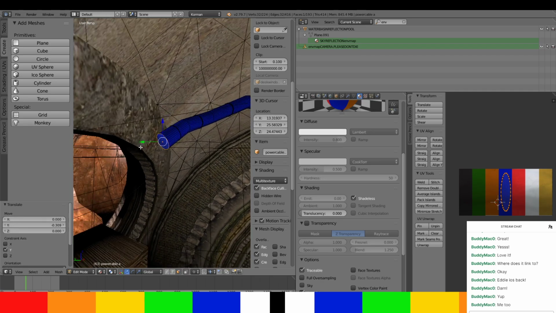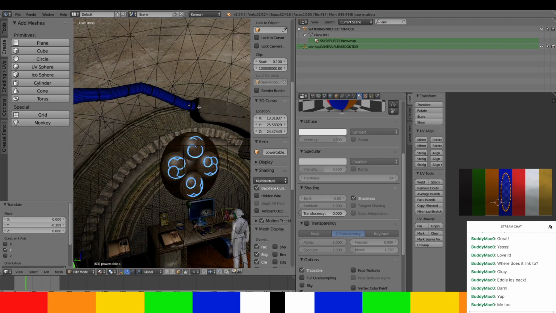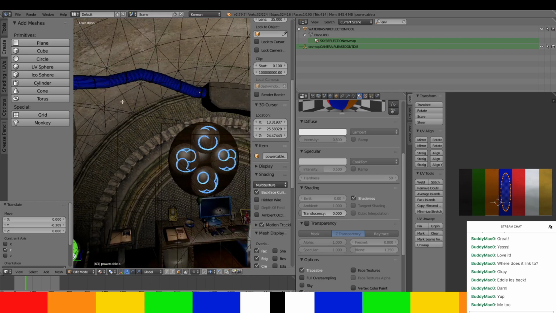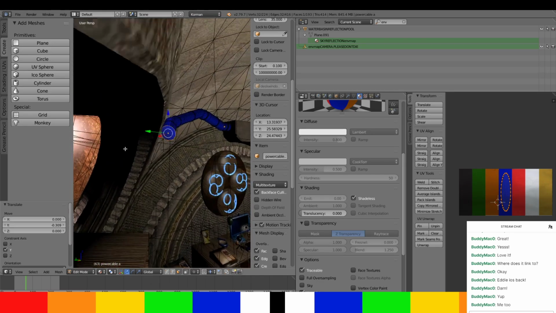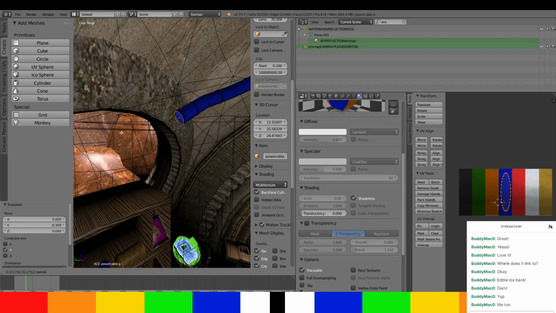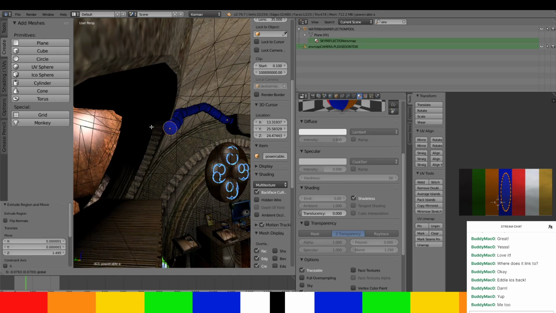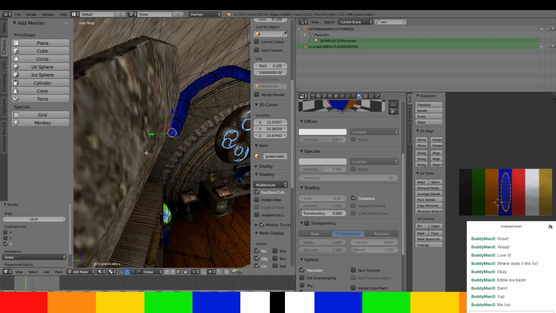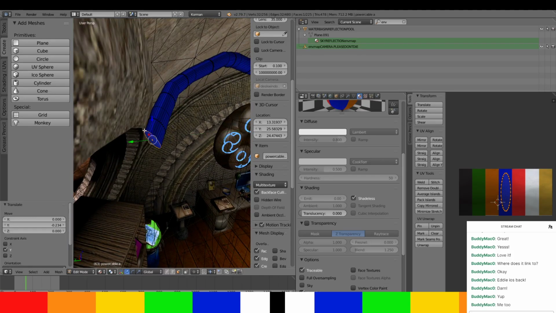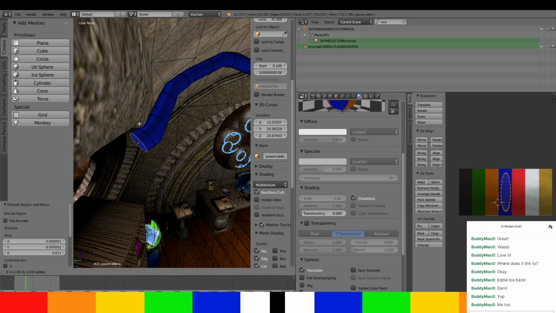Yeah, I like it coming out from the top better than having it snake along the wall like that. I like how that feels better. Okay, so we're going to pull that. Rotate it.